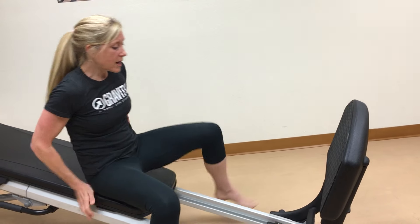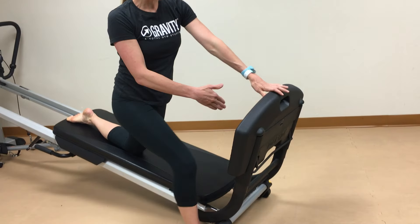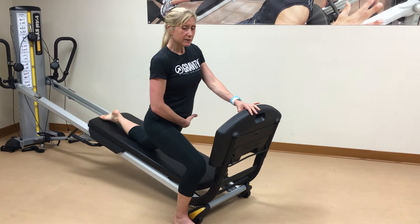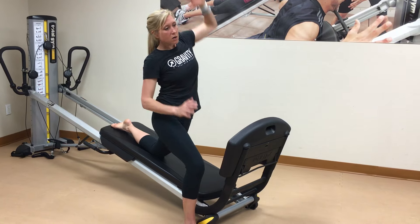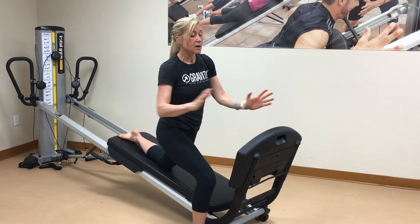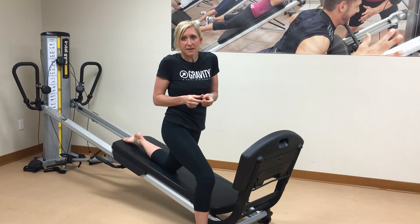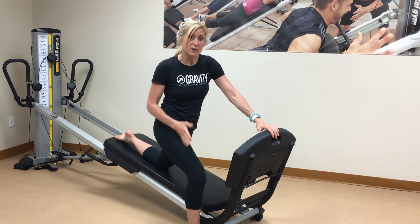From here you can straddle and go into a nice hip flexor stretch. The board can be open or closed. Think about lifting the ribs off your hips — right there you'll feel the stretch, rather than lunging into it, which can cause joint irritation. First lift up, feel the stretch, and then you can add arm reaches — alternate back, overhead, side to side, and rotational. These patterns are what we call a tri-planar movement pattern. Our body always moves in these three motions, so you want to stretch in all directions.